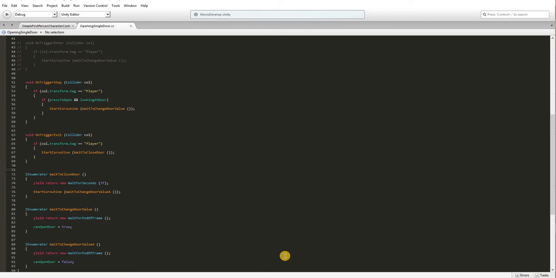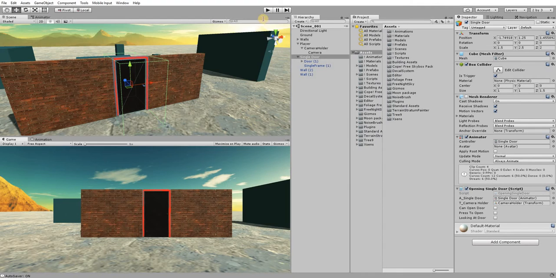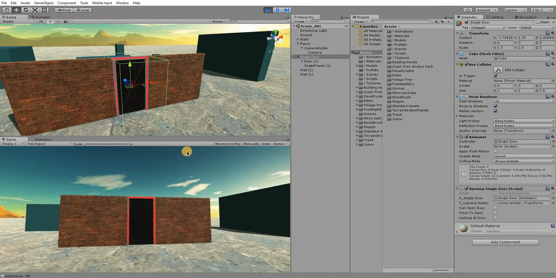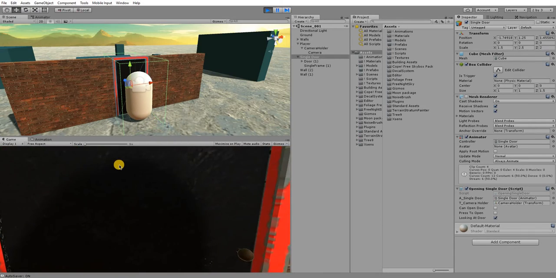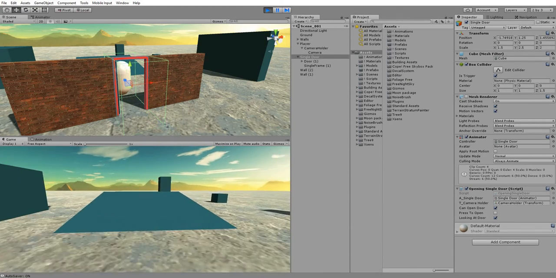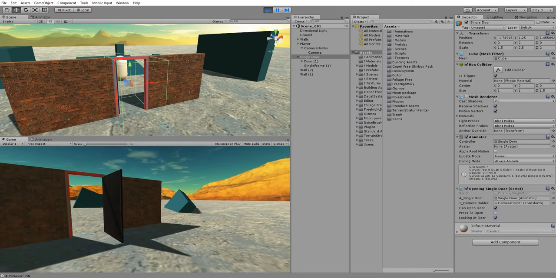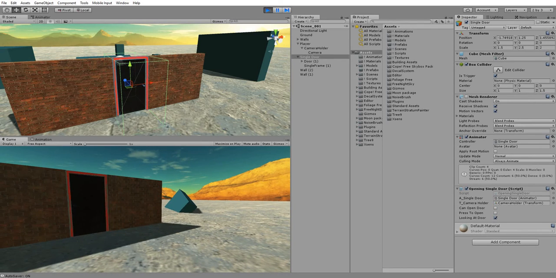Control S and back in. Just wait for this to load up. Oh no, good, we didn't put a variable in. It's 3 seconds, okay. So we press play. And we walk through. And 3 seconds later, the door closes.